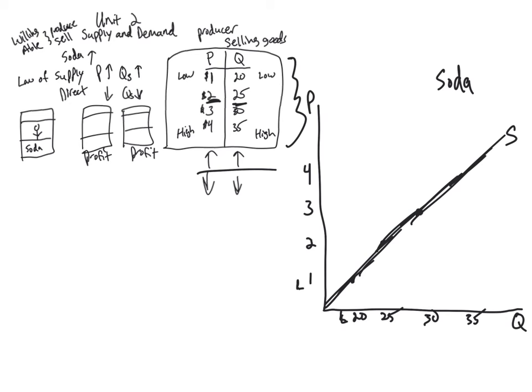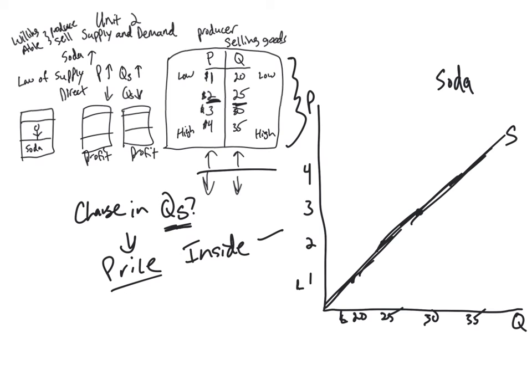That's my supply curve. So what causes a change in the quantity supplied? Well, the answer is just like what causes a change in quantity demanded, it's a change in price. Now, we don't know what necessarily causes the price to change, but if some supplier one day decides, you know what, I'm going to charge a higher price, well, the quantity supplied is going to change. This is inside the model. So these are factors inside this model. The only two things changing are price and quantity. They are found on the Y and the X axis.